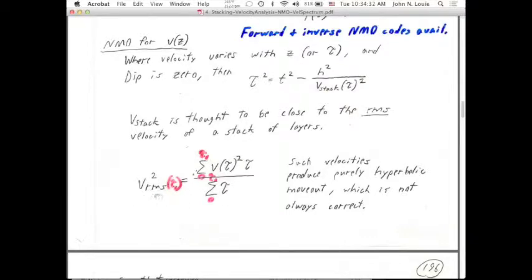It gives you a zero offset RMS average velocity, which varies with time tau. So here, the annotation is saying we're calculating the RMS velocity for a particular time tau 1, and we're going to do that by summing for tau's from 0 to tau 1, over velocities in layers. So the Dix equation, as you might know it, is essentially the inverse. It undoes the velocity averaging.